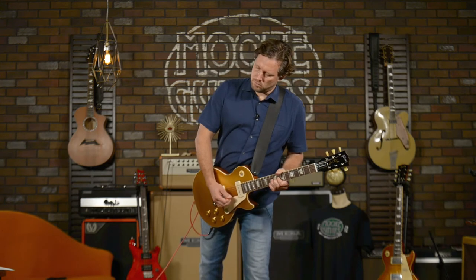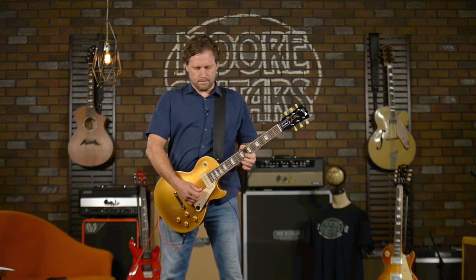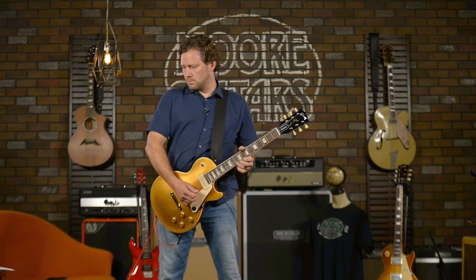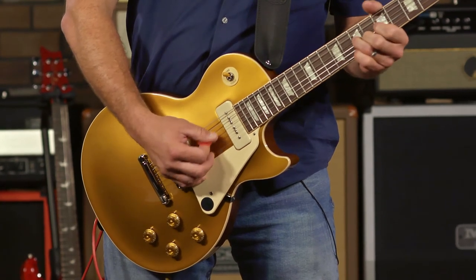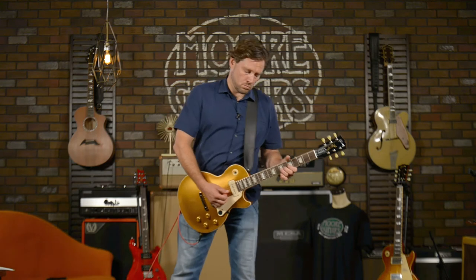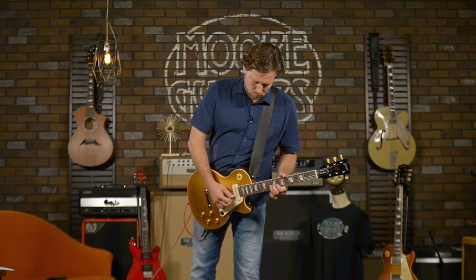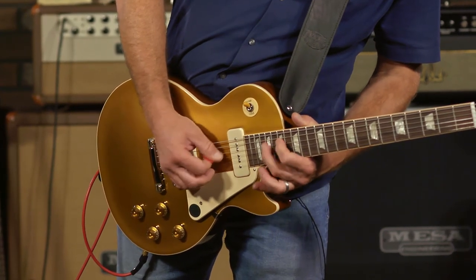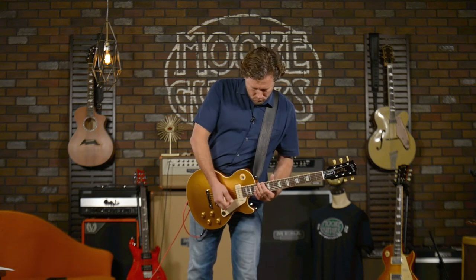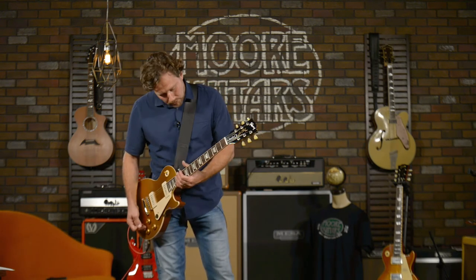Neck. Not a ton of sustain, but it's smooth, it's sweet. Love it. Makes me want to just keep playing it. So anyway, I rolled back the tone a little bit and see if we can get a little mellowness.